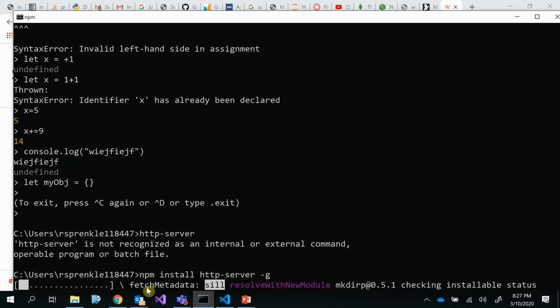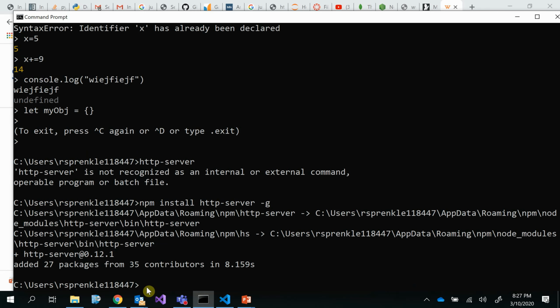Check out my screen up here real quick. See how it's installing? See that stuff at the bottom of the screen? What npm is doing is when I say npm install HTTP server, it goes and finds this application called HTTP server and installs it on your machine. Now here's the cool part. These things are all installed in a nice isolated safe way so that you can start grabbing thousands of applications and installing them, and it won't be an issue.